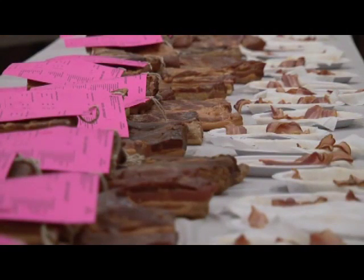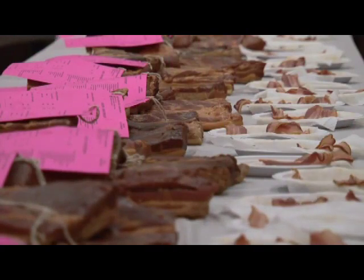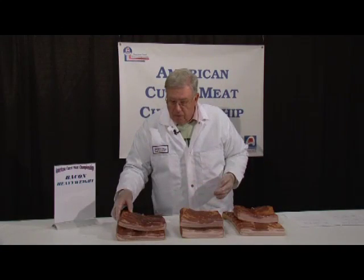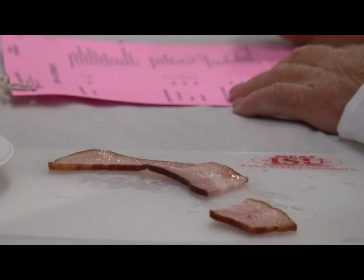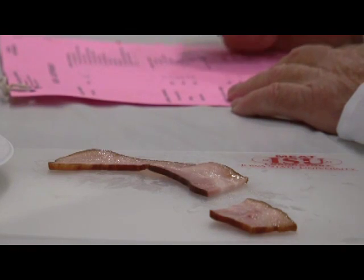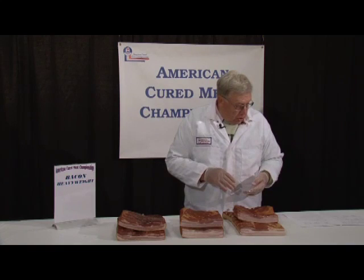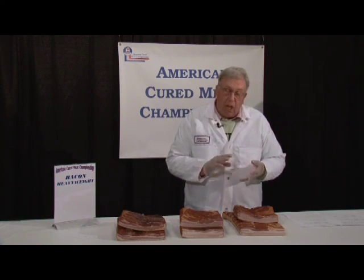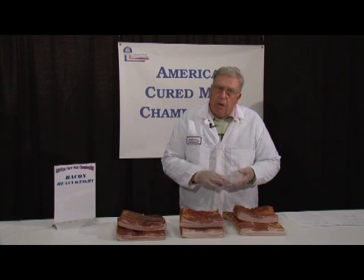When you're looking at aroma and flavor, you're talking about 500 points in this class. Aroma I always look at in the fried slices as quickly as I can after it is cooked, and then evaluate flavor after that. I'm looking for a smoky aroma, as well as a balance of aroma and an absence of any off flavors, oxidized flavors, or flavors of such. In terms of flavor, I'm also looking positively for a balance of salt and sugar and smokiness throughout that slice.